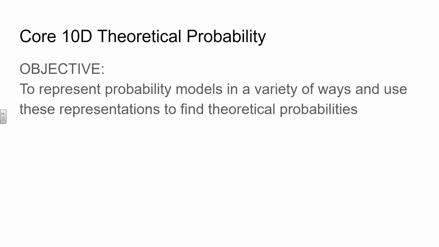Fair warning, this lesson will be a little bit longer than the previous ones. We're going to talk about how to find theoretical probabilities from a variety of different perspectives. We're going to talk about how to represent the probabilities in different ways that'll help us find probabilities a little bit easier, and when to know when to use which representation.